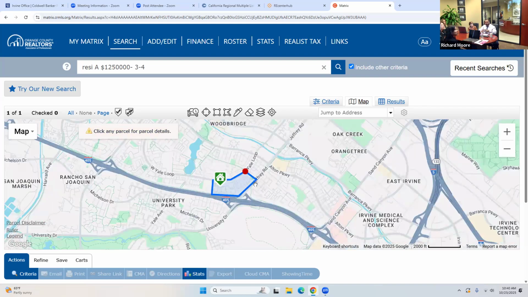So there's that radius around the property address, or you can do a polygon search for a particular neighborhood. Or you can do the same thing for work. I wanna live within 5 miles from work. You could type in your work address up there. So let's go back to criteria.